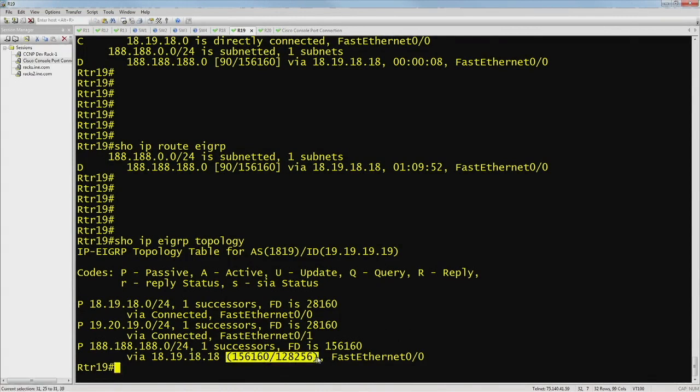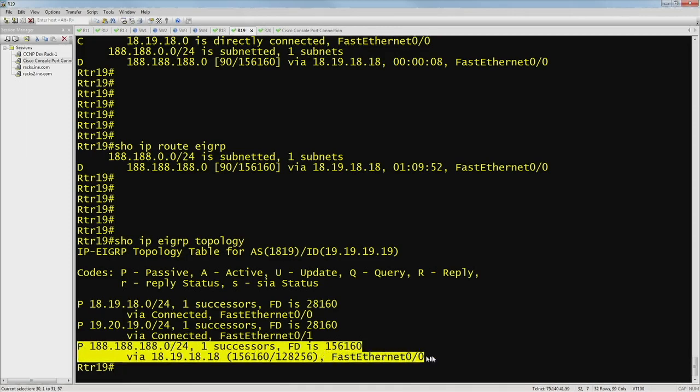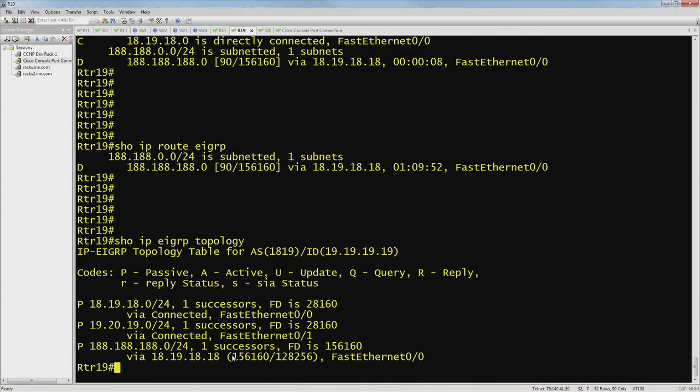These two numbers in the parentheses are your distance values. The one on the right, that's the reported distance, the advertised distance. So this is what your neighbor thinks his distance is to reach that network. This is my own feasible distance, or what you might think of as my total distance to get to that route from this neighbor. Okay? So very important. And notice that the best distance I have, the feasible distance, goes up here, right? Normally these two numbers match.